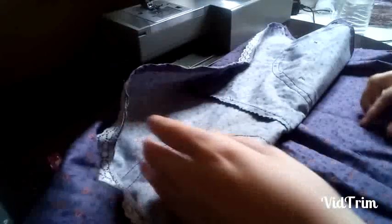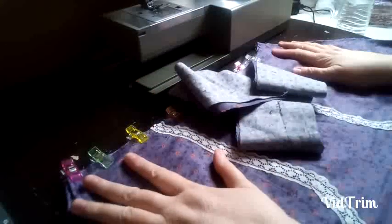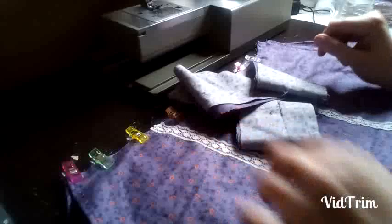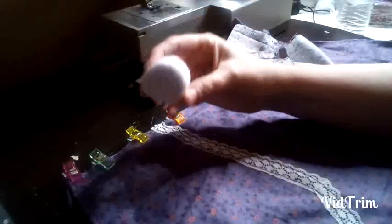Now, I already laid this over the bottom piece of this, and because the bottom piece is pleated, I wanted to put that together like that. And then of course the waistbanding, right? Like I said, I'm just going to show you guys how I'm going to do this small one. So the next step to this is the waistbanding, and I only have this clipped together, and I'll do nails later on when I have time. It is super important for this piece because I will also be doing a bodice portion to this. And for the bodice, of course, there will be some of this cute lace because we still have plenty. I have a needle in it right now holding it together, and you don't want to jab yourself. So plenty of this.